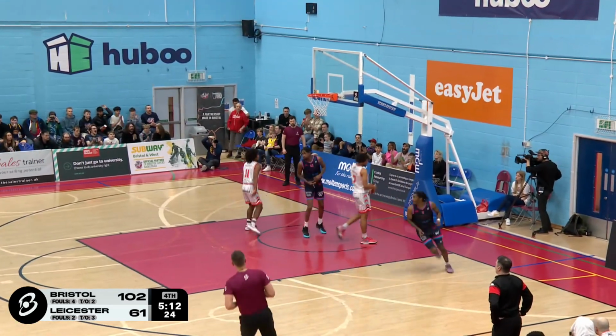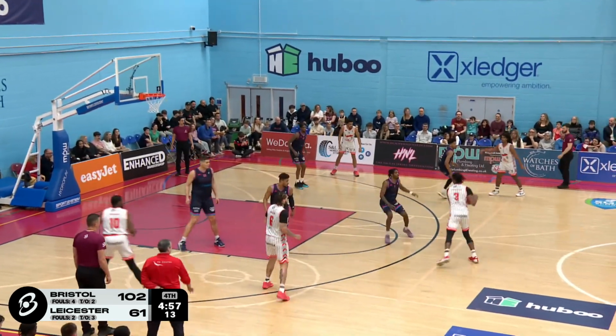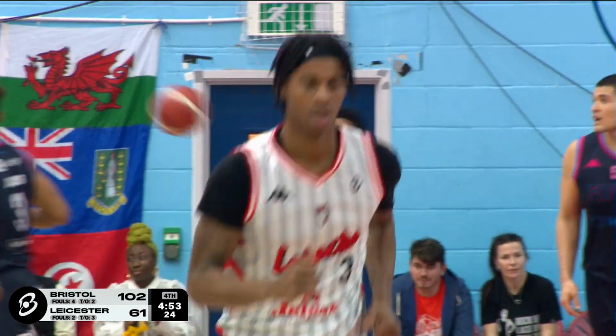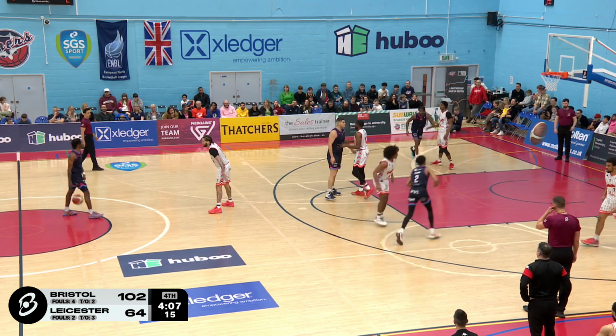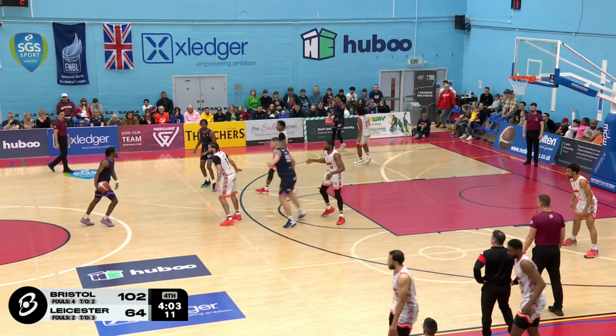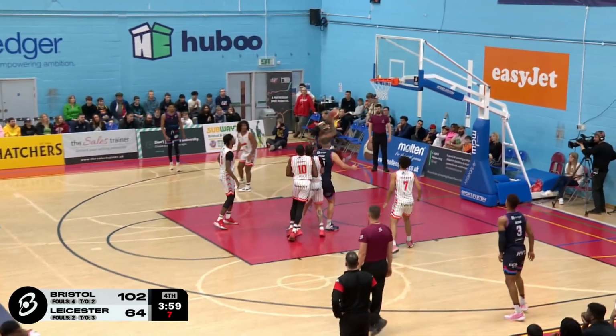So Johnson again to the bucket for two. You can get a Dan Routledge approved stat for that, I'll let you know. Thomas, three. Knocks it down. It is, firstly, a season high, because he's tied his season high already. And then maybe a career high of 40. He's not far away. Here's Johnson.